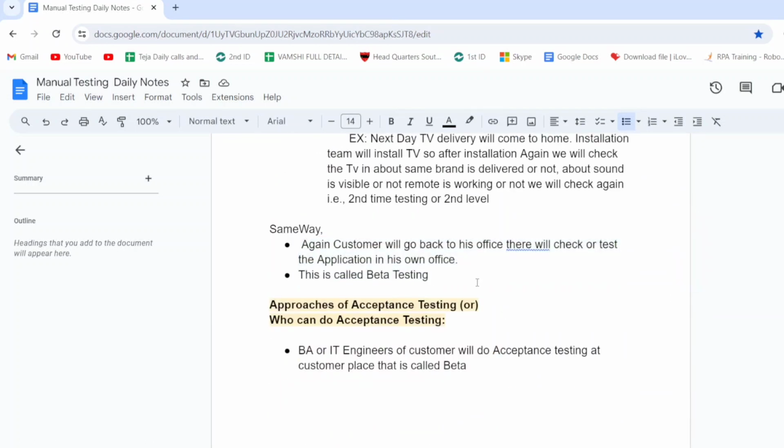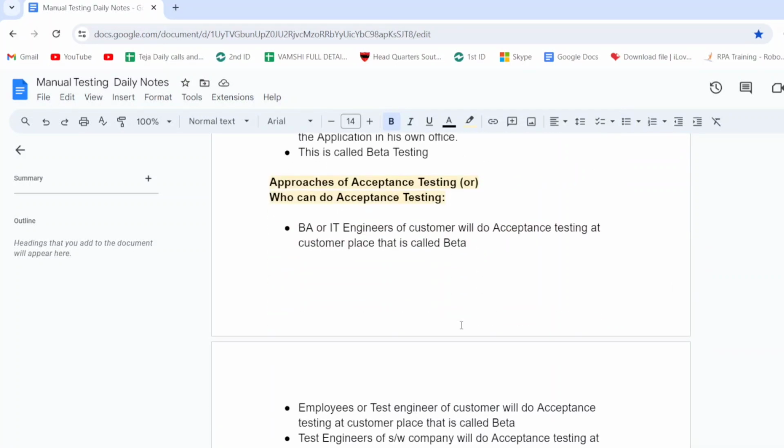So types is completed. Now let's see the approaches of acceptance testing, or who can do acceptance testing. What are the approaches of acceptance testing? BA or IT engineers of the customer. BA means business analyst, or IT engineers of the customer, means client IT engineers.